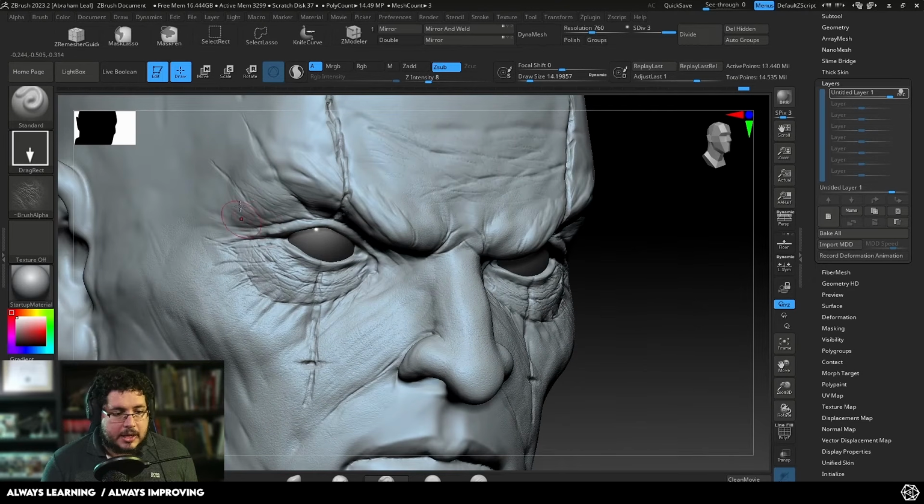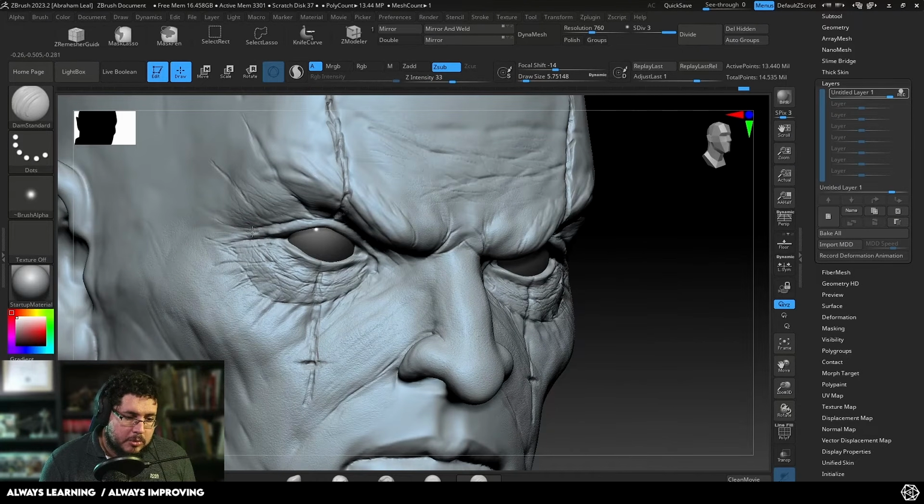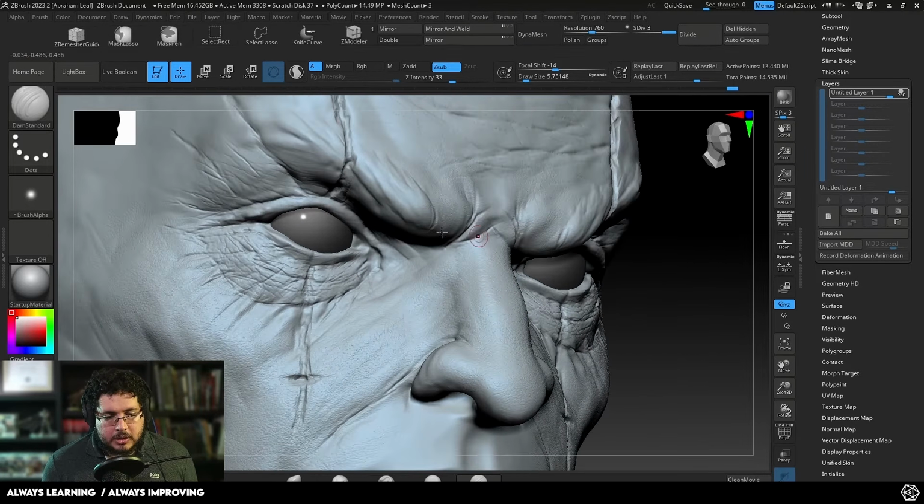And the cool thing about this, guys, is you will eventually find a couple of areas that might get a little bit tricky. And that's when you're going to go back to your Damien standard, and you're going to help this new alpha that you're using blend a little bit better with some hand sculpted wrinkles that we're going to be adding right here. So as you can see, by adding these hand sculpted wrinkles, we're going to be able to blend all of these alphas that we just created and generate something that looks a lot more interesting.